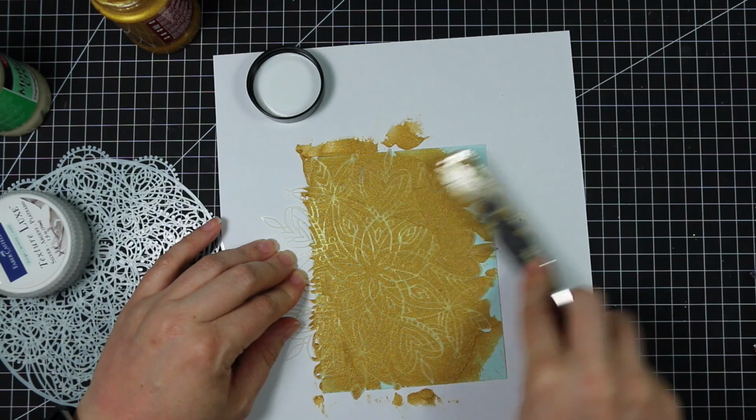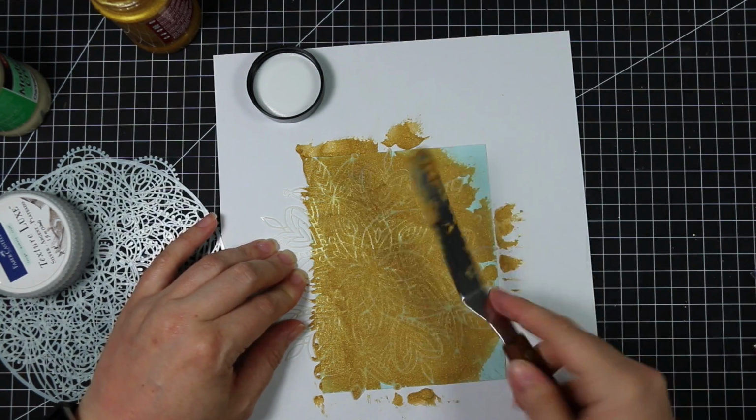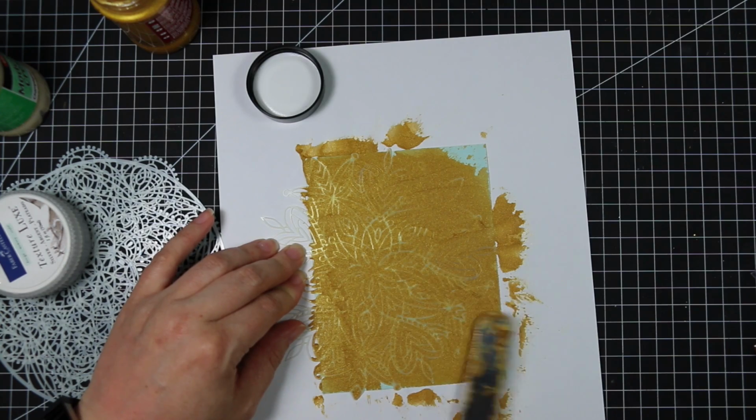So I just scraped it over this stencil. I was trying to scrape from the center outwards with this one because this stencil has so many open areas and bits and pieces that aren't connected to anything else. And it worked just fine.